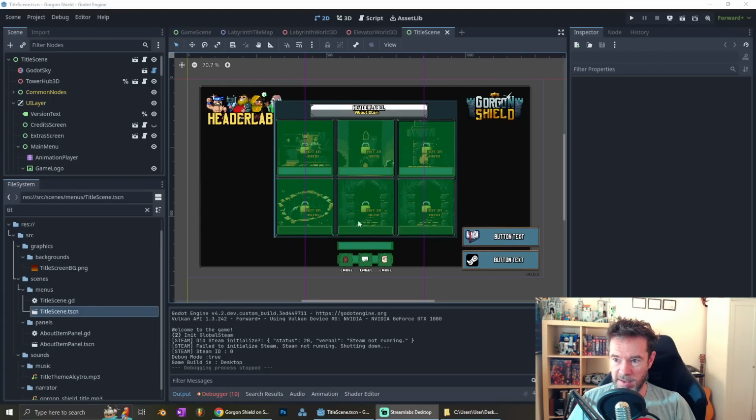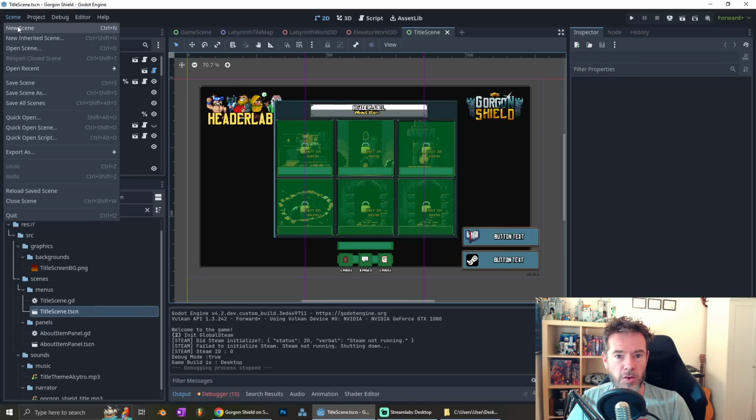And here we are inside Godot 4.2, and we're playing my game Gorgon Shield right now. I'm going to use that as the example for things. That's a game, it's a work in progress. I'll talk a bit more about it in a minute. But let's, for example, say UI. UI is a big part of a game engine and something you want to get right because you spend, I reckon, at least half your time inside doing UI.